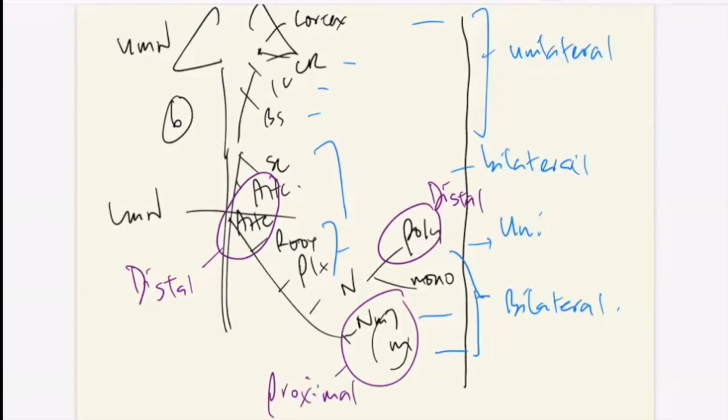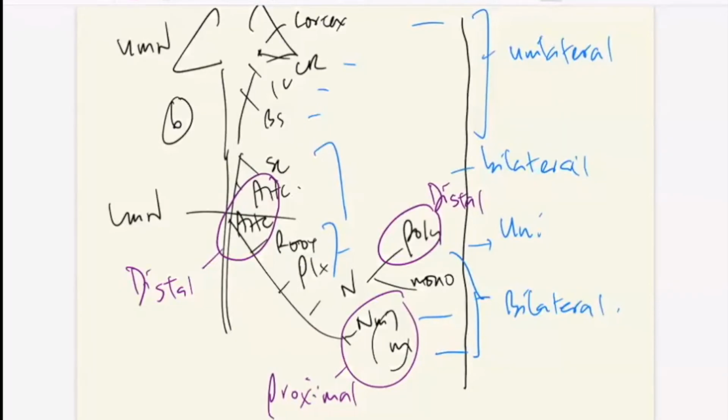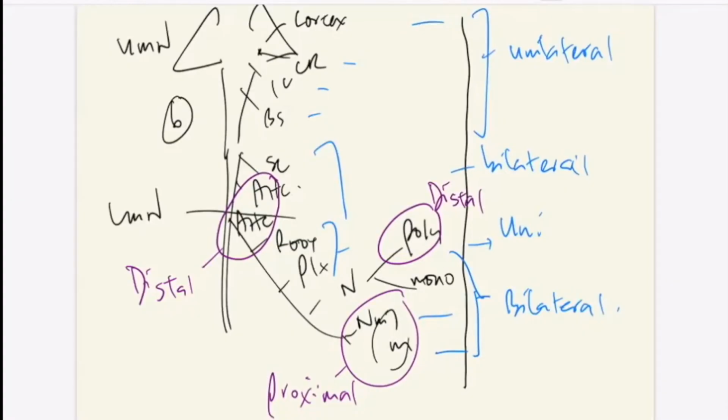So technically, this is a philosophical question now. Do you know why myasthenia and muscle disease are more proximal? Can anyone answer this philosophical question? Bigger muscle bulk. Yeah, huh?